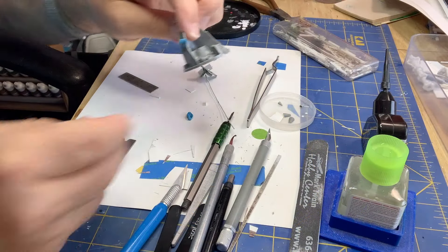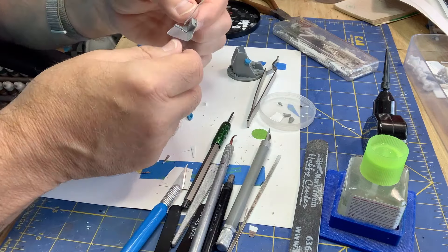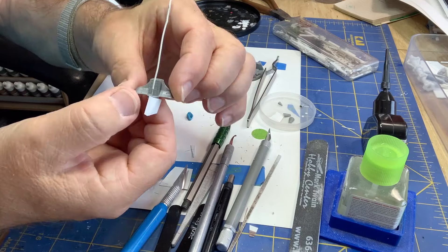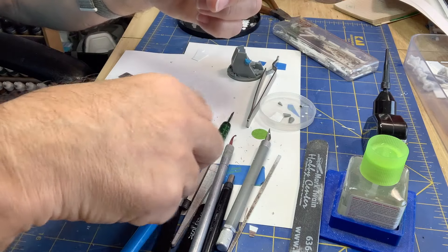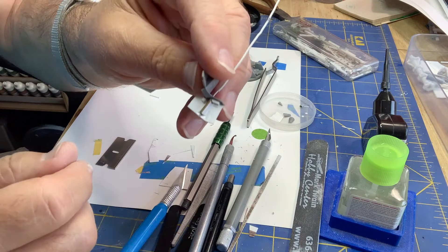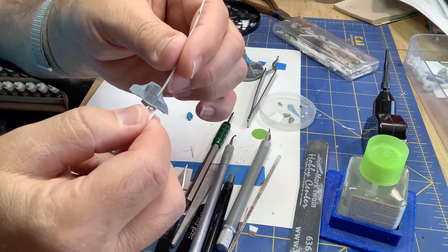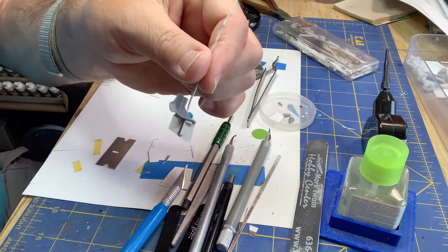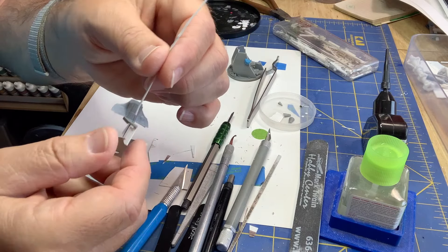Making some progress on the interior. Got the cabin walls glued on and I'm working on a reinforcing mount for the EVA cable umbilical. You can see it here — it'll be a piece of wire and I've added a panel wall here, put a little putty in there. I took a piece of cardboard and made a template until it fit, then cut it out in styrene to glue on here. You have to add all sorts of little reinforcing things to make this solid. The idea is you can take your astronaut's cable or umbilical and plug it in there so it sticks in something solid with enough length to be workable. So that's coming along.